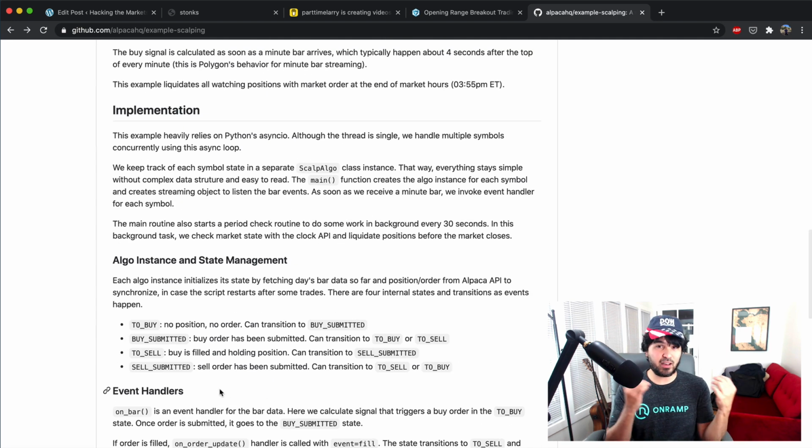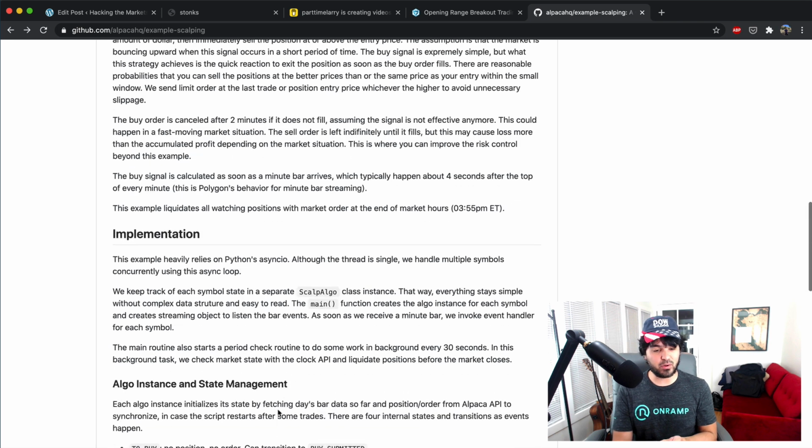And the idea of a scalping algorithm is that you just capture a really small gain. So you're trying to get a lot of quick, easy wins and manage your losses. So never take a big loss. And it's just trying to get very, very small trades and get quick wins.